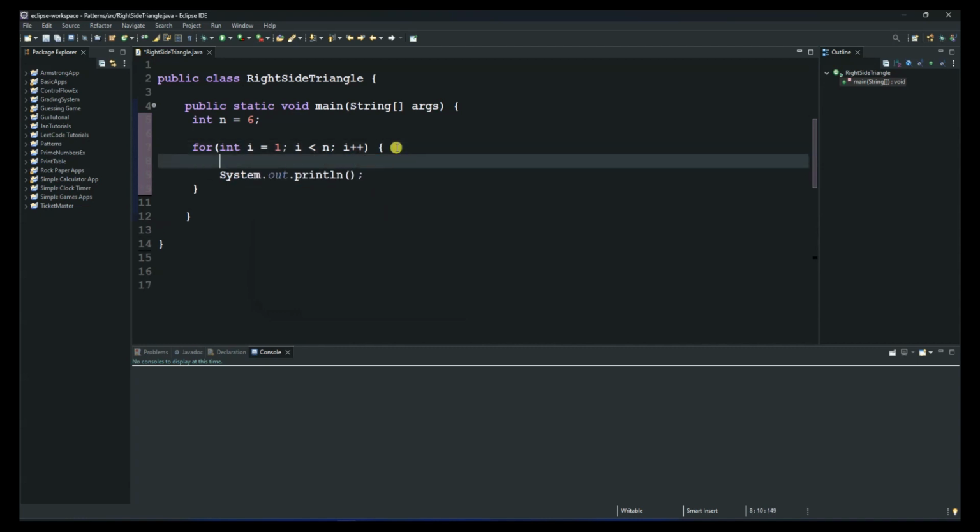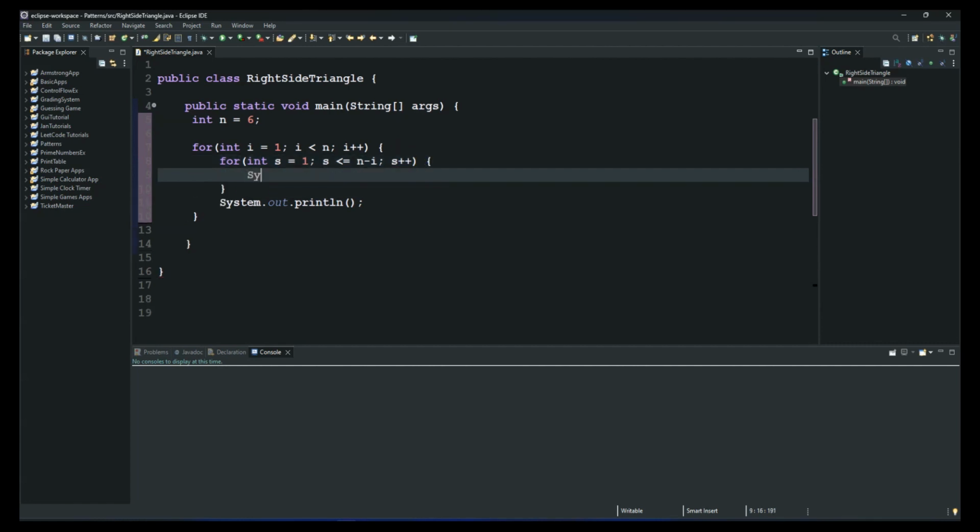And then next, we use another for loop inside our main for loop. We can give this variable a different name and say for int s equals 1, semicolon, and then as long as s is less or equal to n minus i, and then s plus plus. Then we open this code block again with these curly braces and say sys out. This one we will use a print method, and this will be responsible for generating the spaces before the star, and I will explain all this once we finish writing this code.